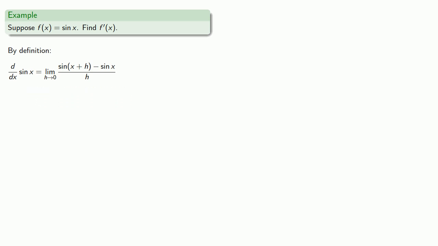Now, here we have the sine of a sum, and so we can use the angle sum identity to rewrite it. And we have this horrifying mess, and let's see if we can rewrite this.